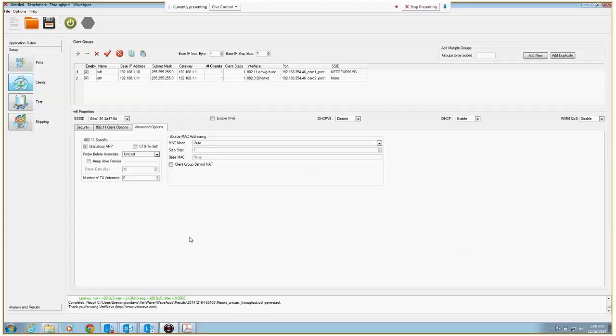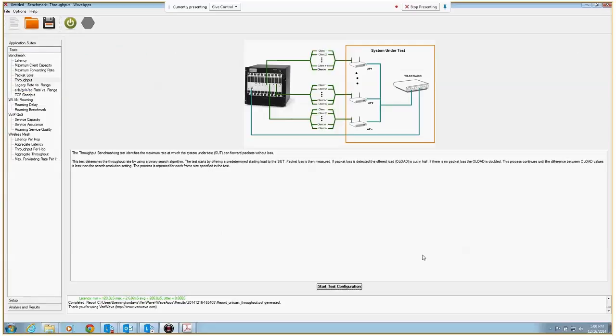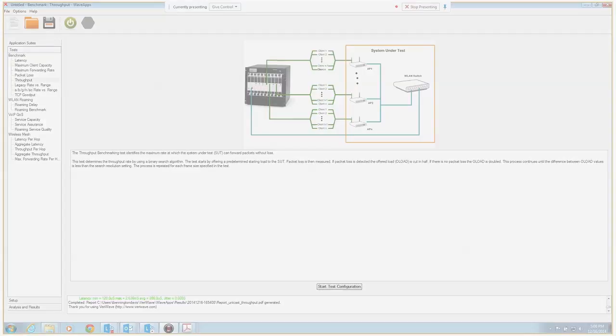If you are running very long tests in one direction, you may need to go back and turn on keep alive frames, which just sends an occasional frame in the opposite direction so that the network under test has traffic going in both directions. This sometimes can help switches remember routes. If the traffic only comes in one direction, the routes can actually time out. So those are advanced throughput subjects, and that's all we're going to do on the throughput testing front.